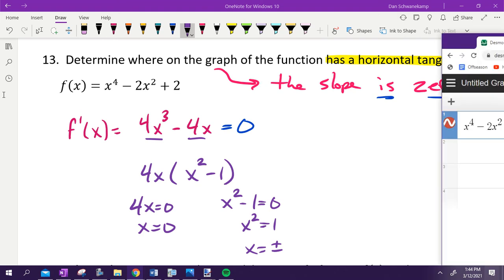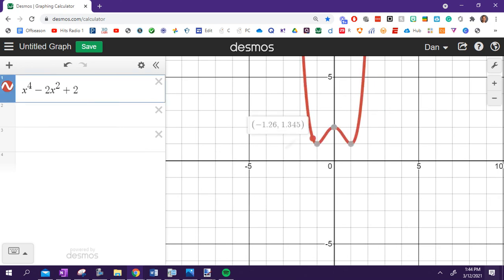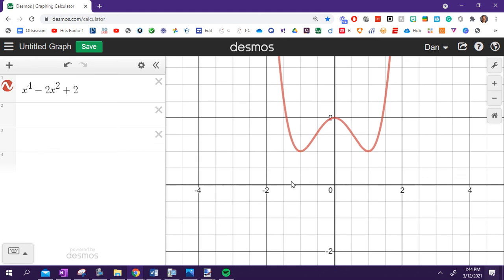All right, and this is what that looks like. Okay, we graphed this thing right here. Where is the slope 0? You guys already kind of said it. It's happening at maximums and minimums. Boom, 1, 2, 3: negative 1, 0, and 1. That's what we just described. Okay, we were able to find where the maximum and minimums happened with just a derivative.